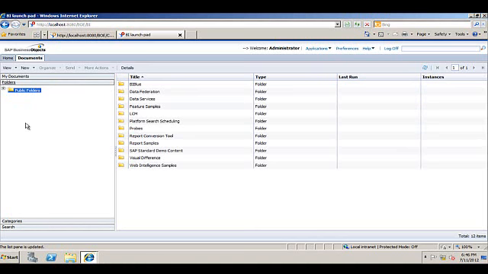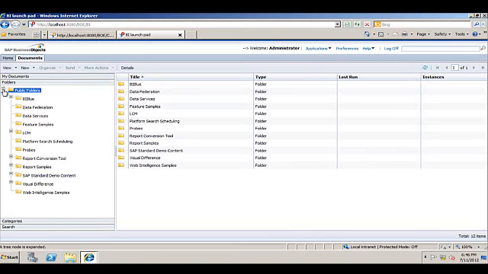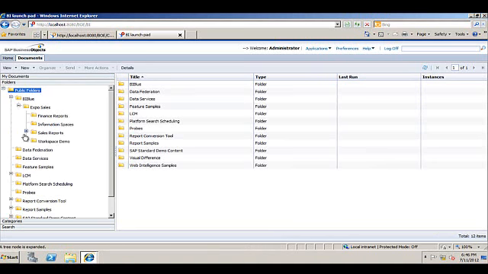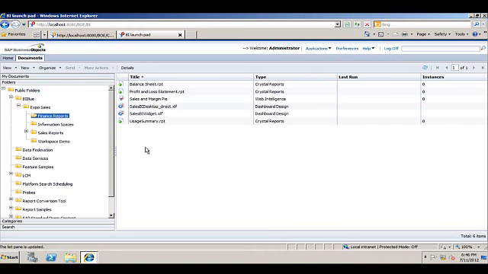Then we've got a folder structure. Usually what we do here is we organize this in such a way that we can arrange our reports in a way that makes sense of where all the reports are. So for instance, in the finance reports, we can then see all the finance reports. We can also do authorization by the different folders, so that, for instance, the finance user can only see finance reports, and then sales users can only see sales reports, whereas the CEO would then see both. And then typically on the right, you would see all the reports that are in that folder, and you'd be able to execute from here.